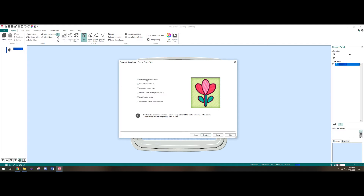When it opens up you're gonna have a few options. 'Create Express Embroidery' lets you drop in a picture and it'll automatically do fills, outlines, satin stitching — everything in no particular order just to get the job done. What that means is you're gonna have a lot of jump stitches on the back. It doesn't optimize jump stitching or hardly anything. 'Create Express Trace' will trace out depending on the picture background you have.